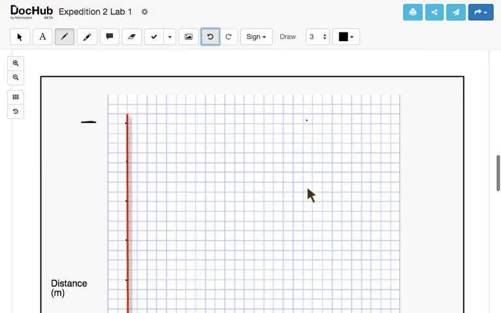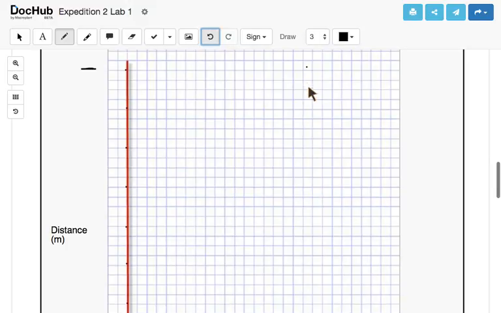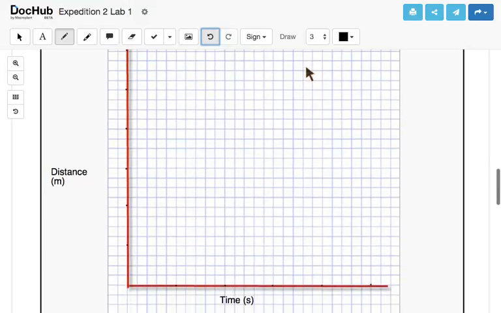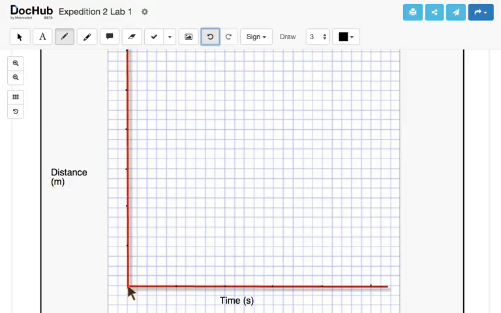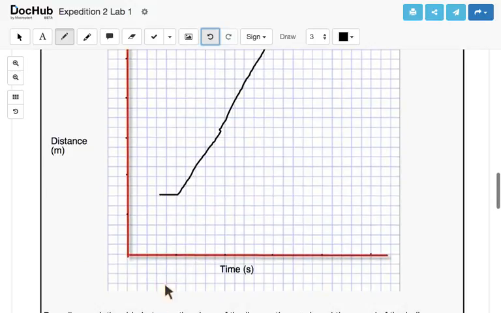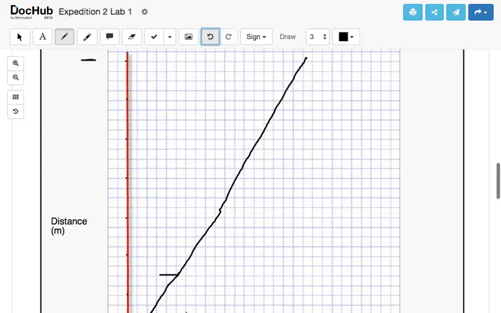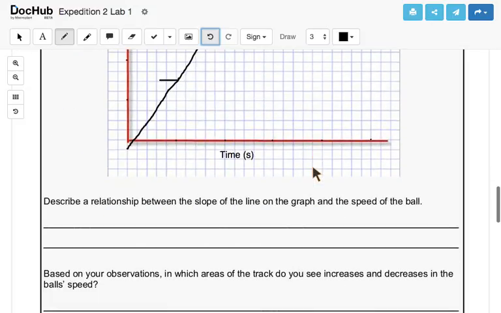And then the part that you hopefully understand is what you're going to need to do is use a straight edge and a ruler and connect this origin to your point that you have right here. And now this is not going to be perfect, but it's going to look something like that. All right. And you're going to have a straight line that does that.